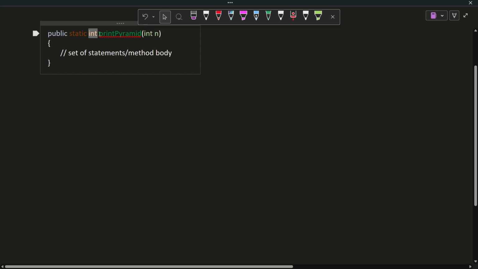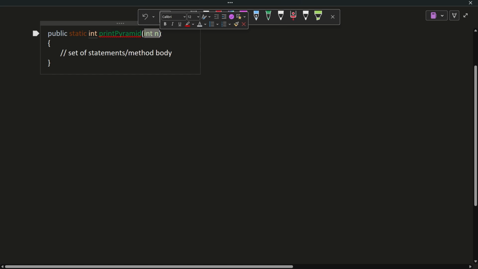And next what you have is your method name. Here I have defined it as printPyramid, but it can be anything. And always remember, the method name must be in camel case. Initially it starts with the access specifier, that is public, followed by the static keyword, then followed by a data type. It can be any data type, right? Next what you have is a method name in camel case and int n.